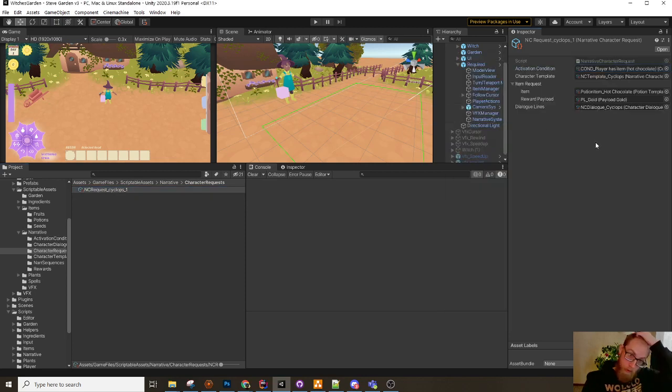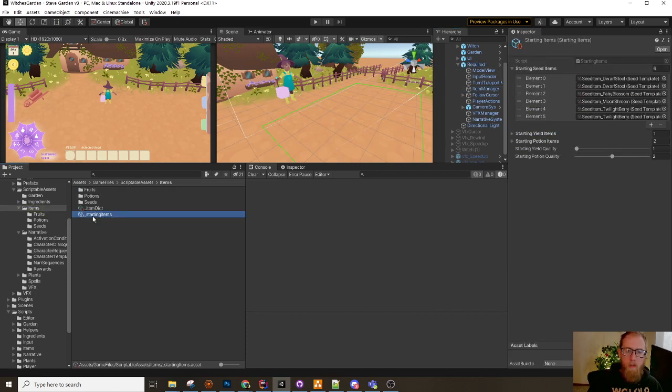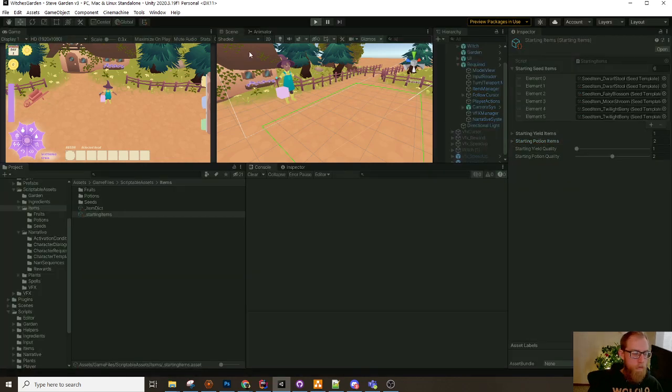It would be really fun to chain all these together, like turn is greater than 2, player has item and has less than 200 gold, stuff like that. But I'm not sure if we're ever going to need it. But this is a great foundation to start on. So, what are my starting items? Starting potion items. Okay, I should have both potions. So let's see if it just shoots off that event.